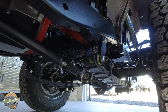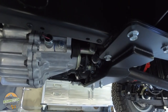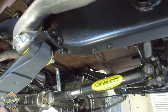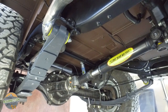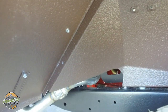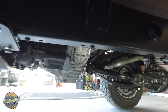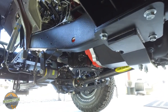Underneath this Land Cruiser, you can see the Old Man Emu 2.5-inch lift with our custom shackle reversal in the front. These axles are powder coated and they are equipped with ARB locking differentials and 411 gears. You can also see the H55F and the brand new 19-spline Toyota split case behind it. As you can also see, the underside of this body was coated with the same brown Vortex as the inside, and that provides for a lot of sound deadening and heat barrier, as well as just tightens the feel of the whole vehicle up. These FJ40s, when they're restored like this, really do drive like a modern vehicle.